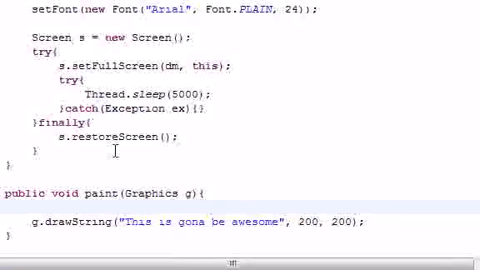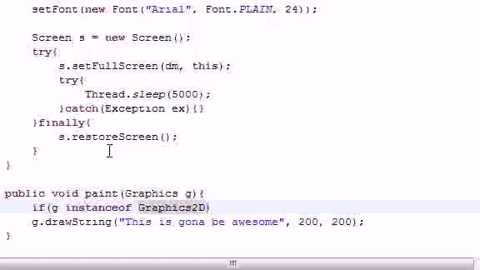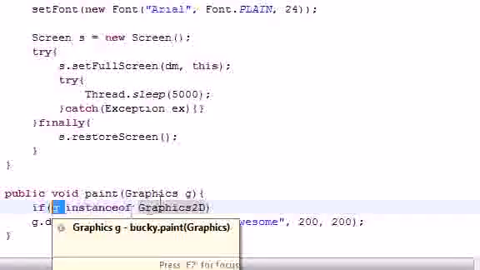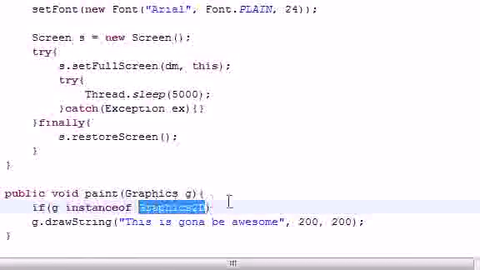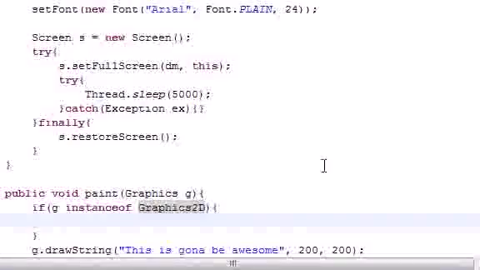Because we're going to test if it's a Graphics2D object and pretty much test what version of Java they have. So let's go ahead and make an if statement. If the g you passed in is an instance of Graphics2D, and again this means if g is an object of type Graphics2D, and since I have the most up-to-date version of Java, and you probably do too unless you're running a really old computer, this is going to be true.